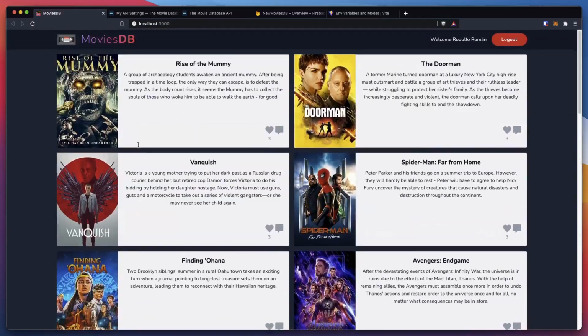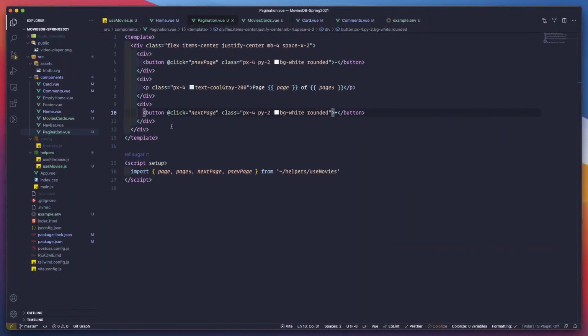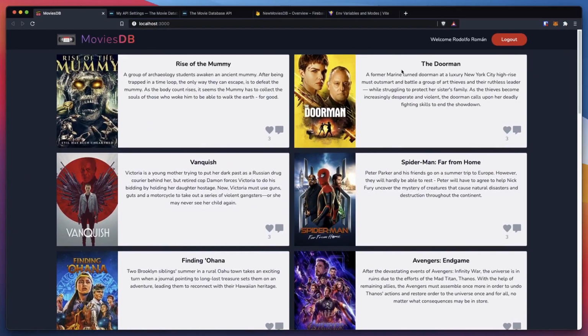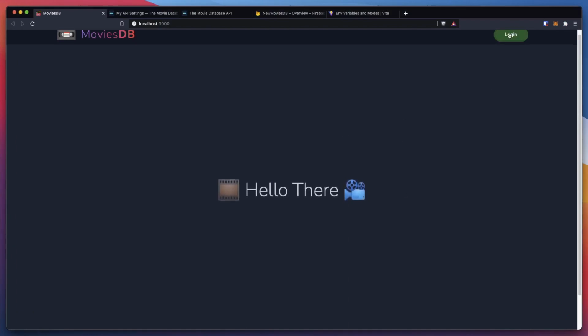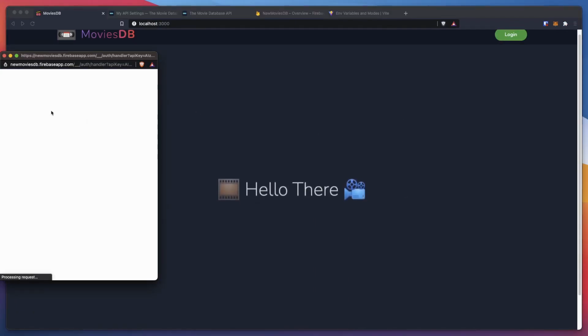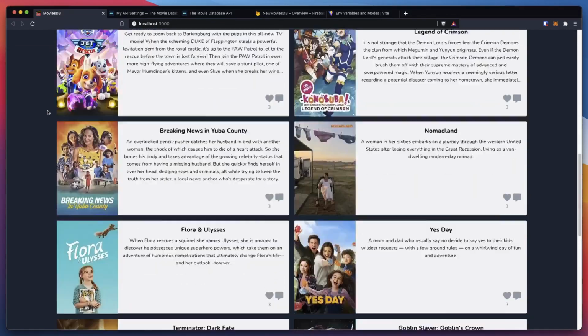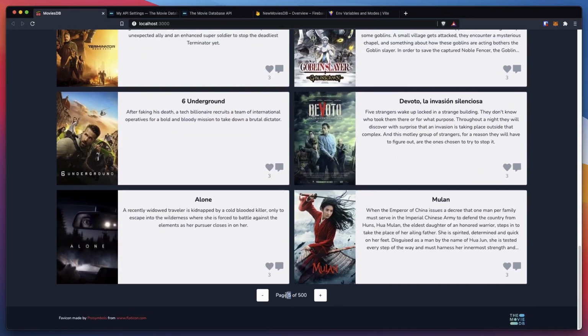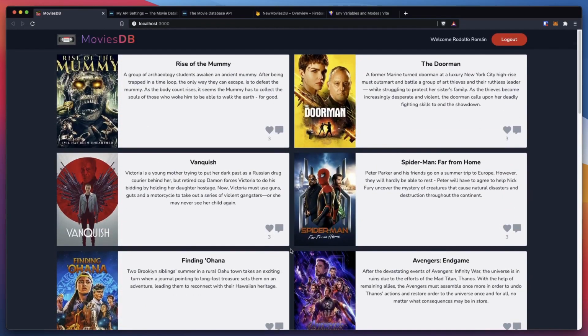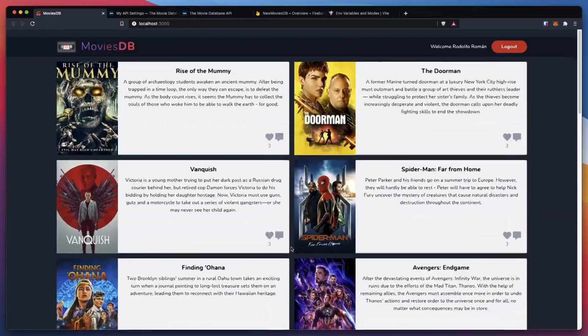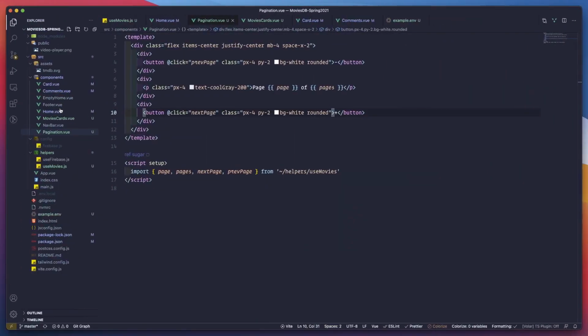So with this, we actually conclude our third-party API integration with pagination using a bearer token. And we're able to implement it and put it in our movie database. When we log out, we're not able to see anything there until we log in again. And it's actually saved the state of the page that we are on. If you want to keep it like that, we can keep it like that. If not, whenever we log in again, we just go to page number 1 by default. We can actually do that. But let's actually do it just in case.